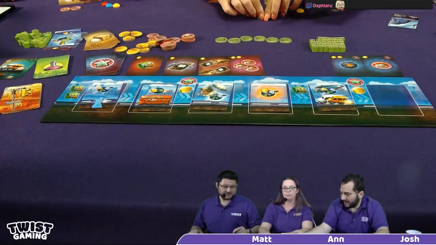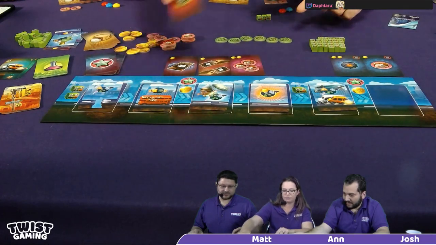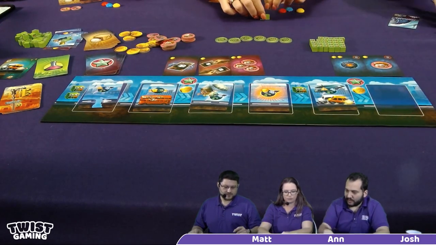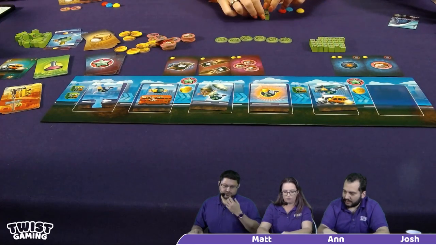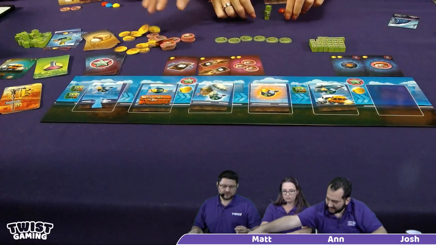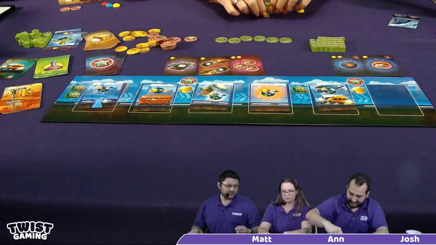I bought a zombie. You bought the zombie one? Yep. And then, Joshy, what are you doing? You got 2 coins? Yeah, I got 2 coins. Whatever shall you do? Oh, you can just get those civilians back. Yeah, I'll just buy the civilians back. I didn't even realize that. I thought you only had 1 coin.